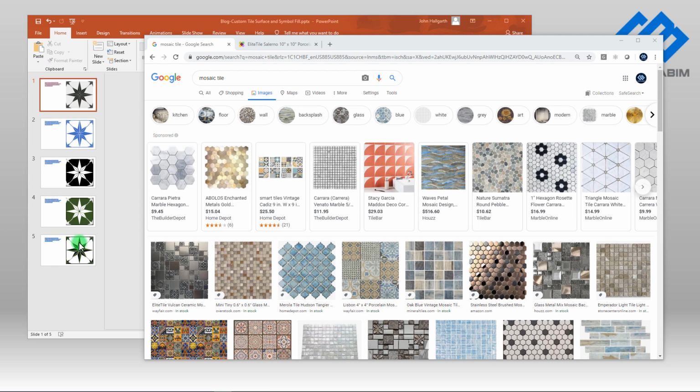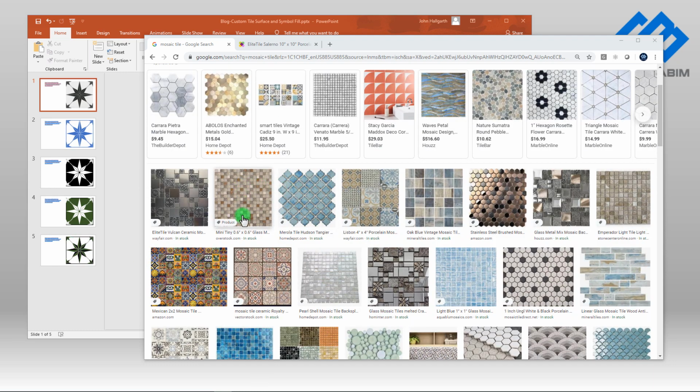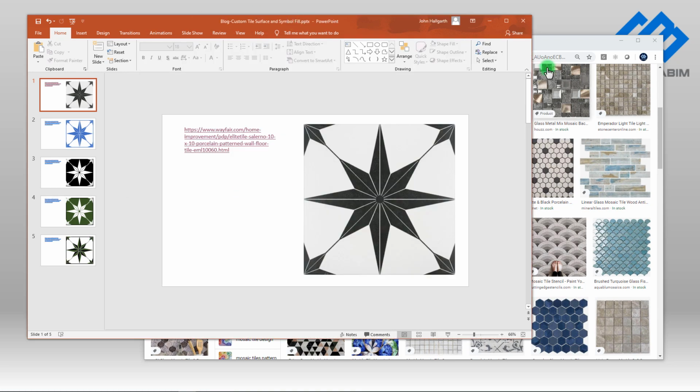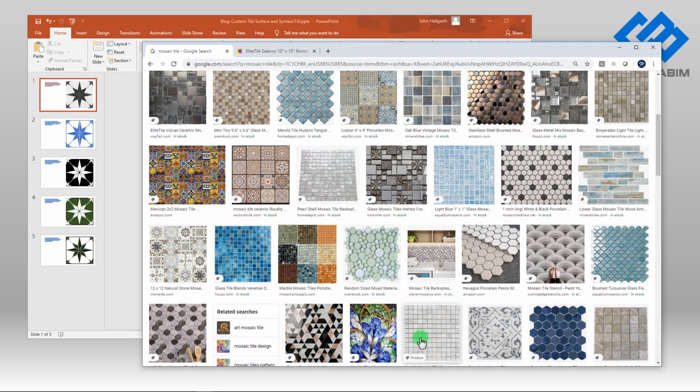It's always helpful to have an image that's very square to the camera, not angled like this one, but very flat. Really, you can do this with any image that's nice and flat. We can prepare it. In this case, I'm going to prepare the image in PowerPoint, and then we'll bring it into ARCHICAD and start dialing in this material.